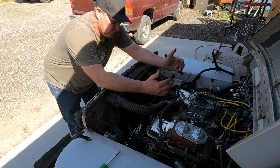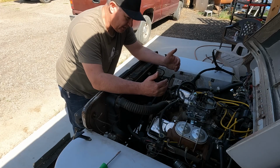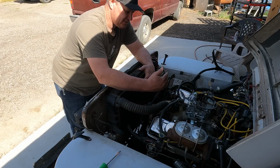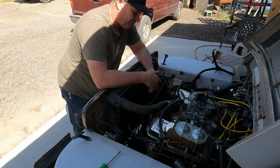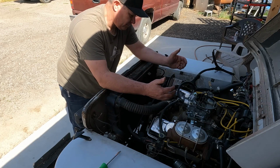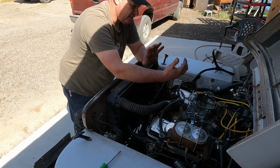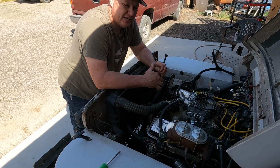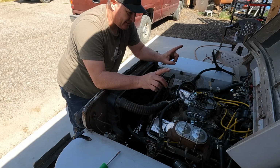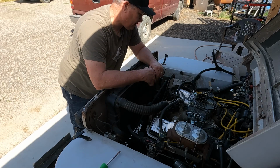Thought process is we want to move the mount location, trans and everything forward an inch or two with the V6, seeing as we're going to lose all of this room up front, dumping the front two cylinders out of the V6 length. That allows us to move the entire drivetrain, or powertrain rather, forward and end up with a little better rear driveline length. The rear driveline on this guy, we'll show you in a little bit, is pretty stinking short. So that'll help that out.